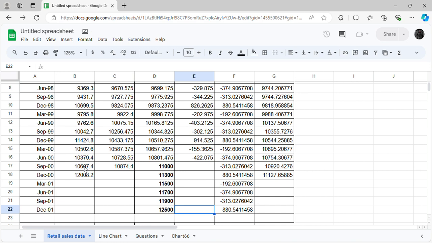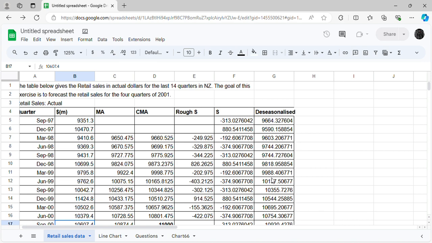For September, actually we have the seasonal index value.